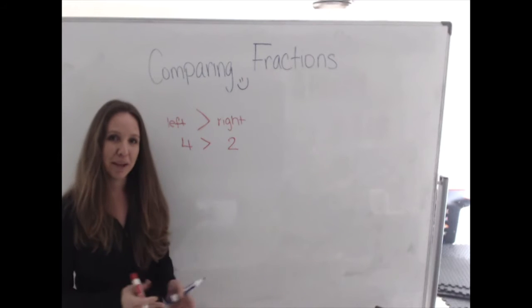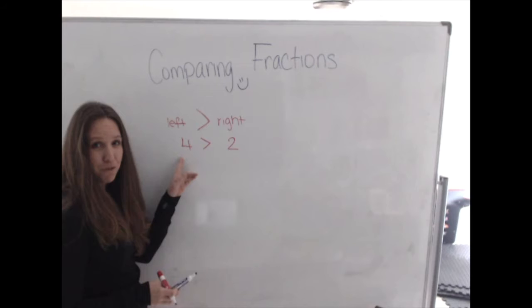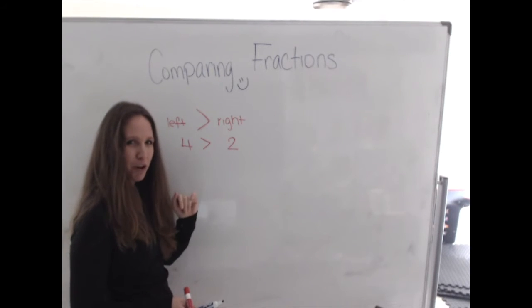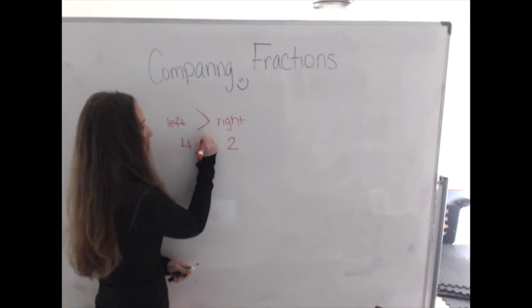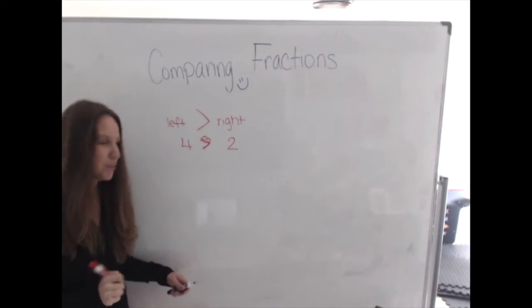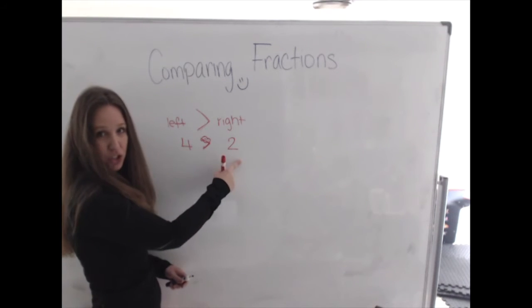Think about it this way. If you were an alligator and you had the option of having 4 Kit Kat bars or the option of 2 Kit Kat bars, what would you prefer? Probably 4 Kit Kat bars. So we're going to take that alligator and he's going to go attack those 4 Kit Kat bars. On the other hand, that means that the 4 is greater than 2.